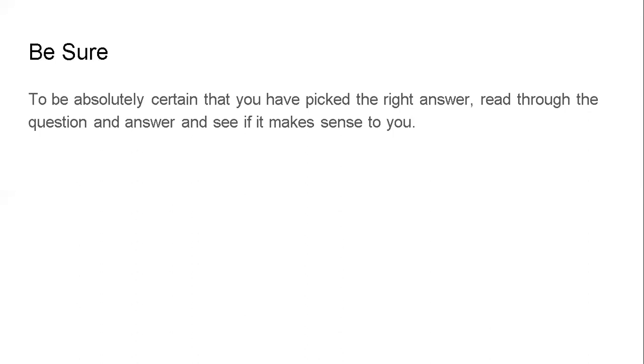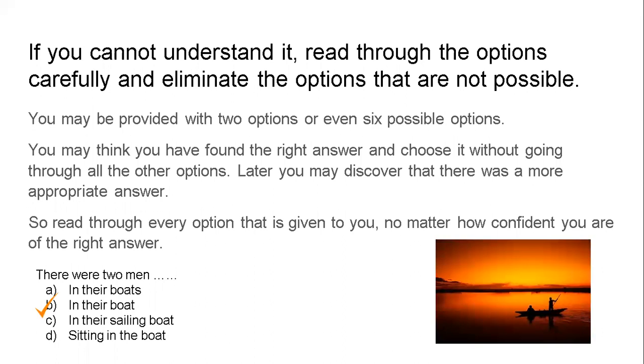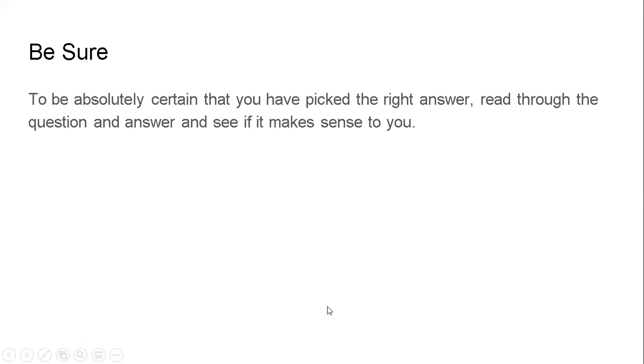Be sure to be absolutely certain that you have picked the right answer. Read through the question and answer and see if it makes sense to you. You got what I mean? Can I go back to this and show you what I mean? Read through the question and the answer together and see if it makes sense. There were two men in their boat. Does that make sense? Read the question and the answer. There were two men in their boat. Yes, there were two men in the boat. That's what I mean.